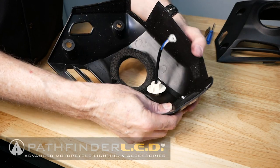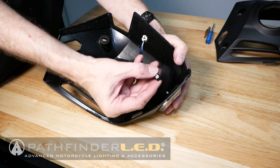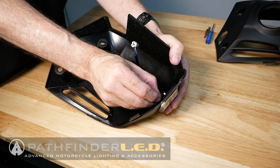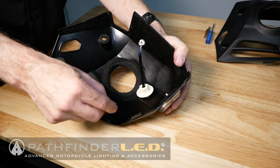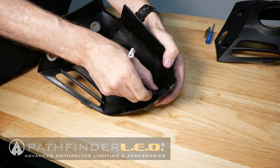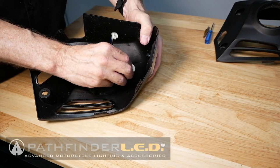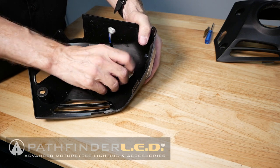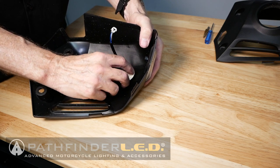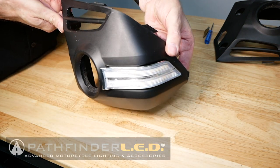And then when you pull the light into the cowl, you can insert the black nut on those smaller threads as well. Now these only get hand tightened. You don't want to use a wrench or anything strong on these. So just finger tighten these as tight as you can get them with your fingers, and that should be more than enough to hold this in place. And this is how your fog light cover should look before you reinstall it on the motorcycle.